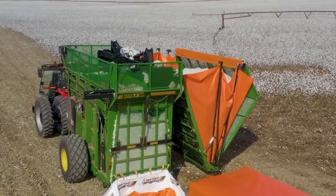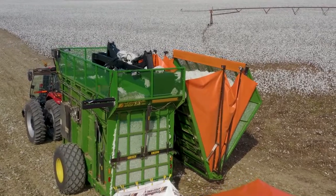I'm Don Reeves with Crust Buster out of Spearville, Kansas. Today we're here in Pineview, Georgia with Lance Thompson. Lance had bought a Modulate Bolt Buggy from us — we delivered the first one and then he bought a second one. I'm just going to talk a minute with Lance and see how he likes it.